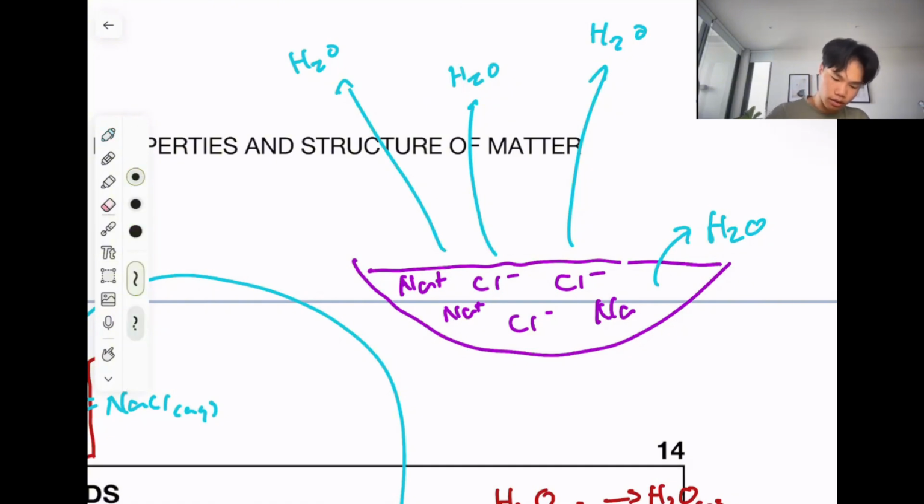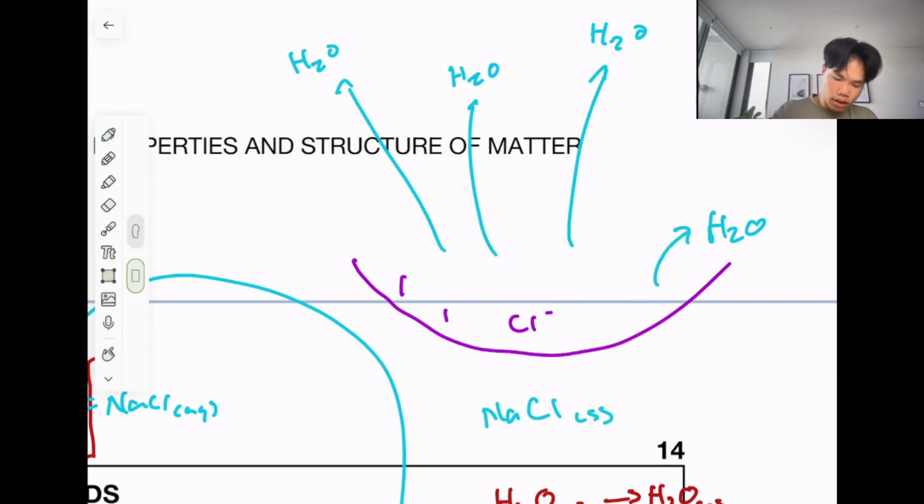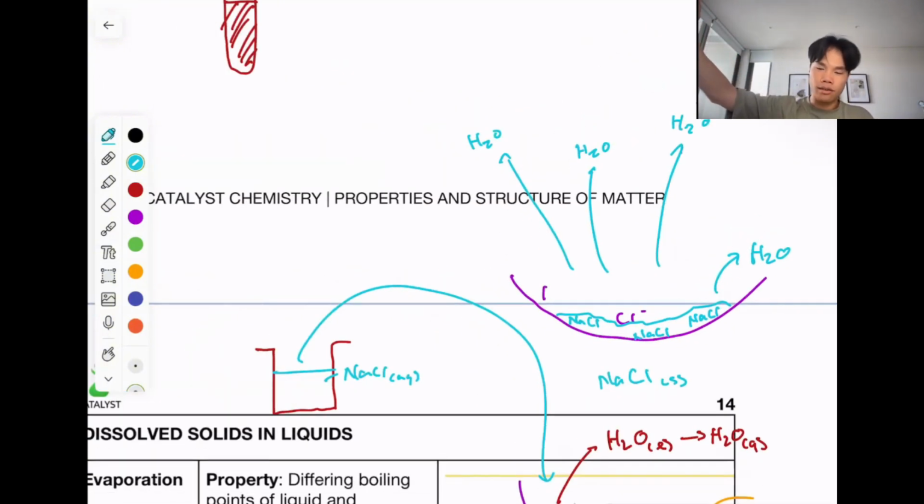You start to get rid of water, which means your water level drops and drops again, until all you're left with is these sodium and chloride ions, which will reform into NaCl solid. And ultimately, you would get left with a situation where you just have sodium chloride, NaCl, as residue on the bottom of your basin. So the water you would lose. That's why evaporation is a bit more of a crude method. You just lose the water. But you've been able to separate the ions that were in that solution on their own by the end of it. Cool. Any other questions on that one or the other two?